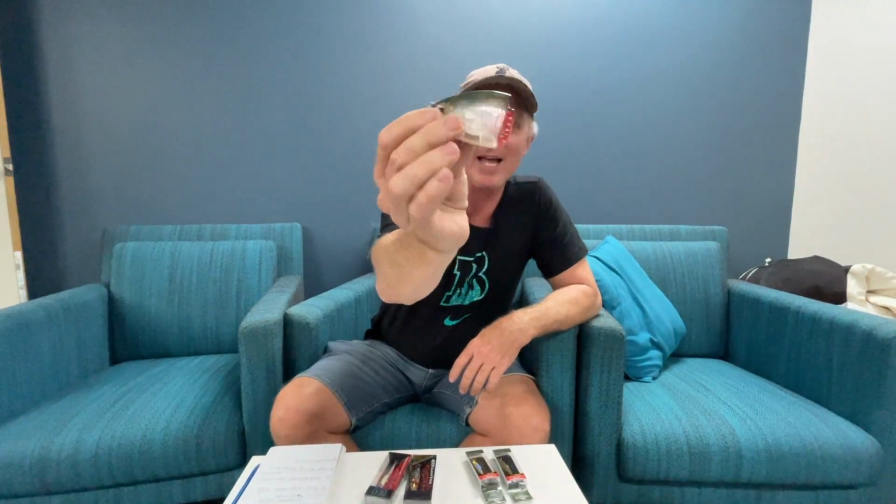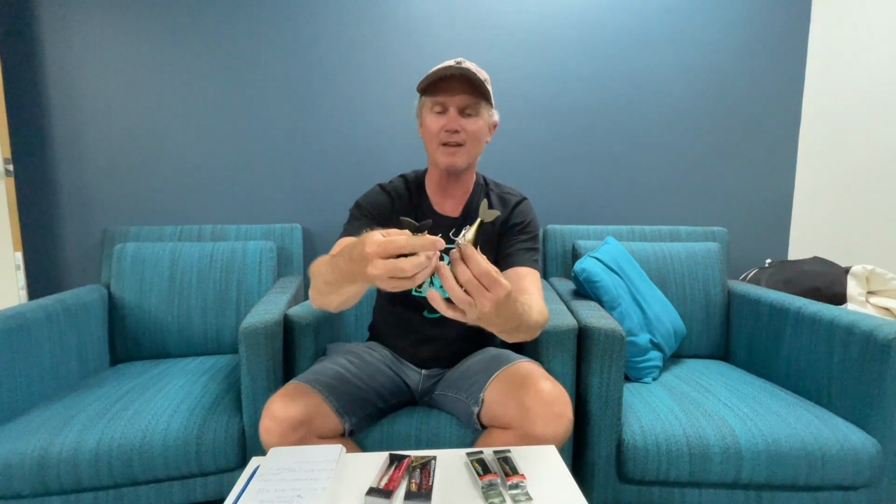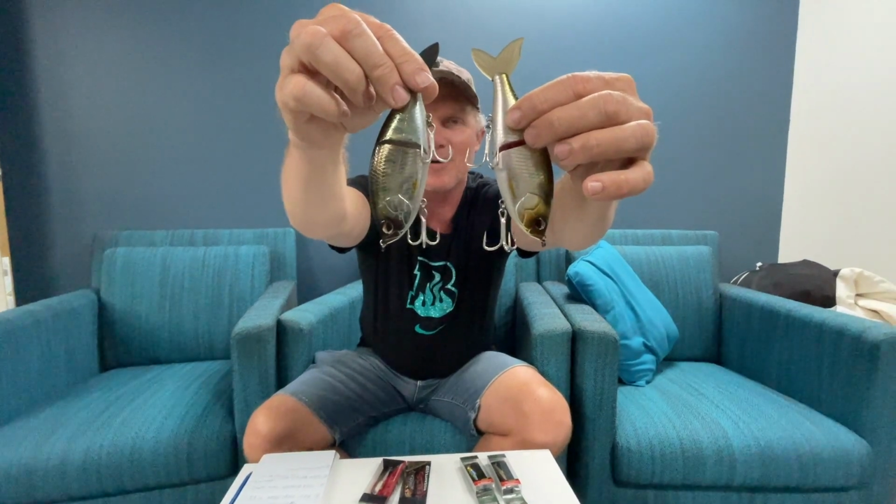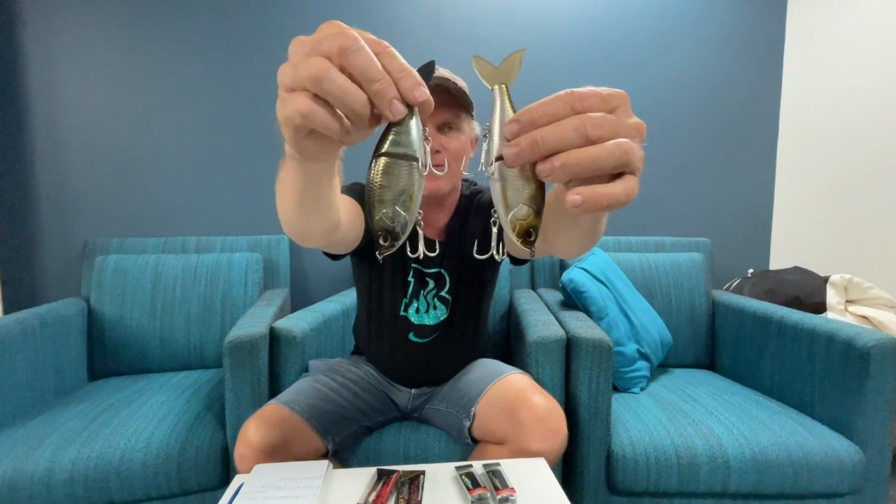Let's talk a little bit now about more realistic sized fishing glide baits. Here's half of one of my old favourite glide baits, the old Evergreen ES Flat. That was one of my last ones, probably made for largemouth bass and not for barramundi. I picked some of these up a while ago on Facebook Marketplace off Anthony Thorpe. Thorpe, if you're watching, they've come to my place to live now. They are not going to live on the wall. They're going to get thrown and hopefully eaten by barra.